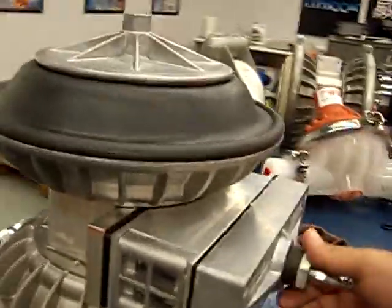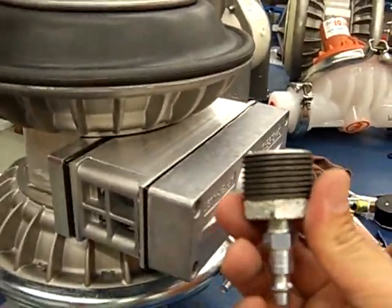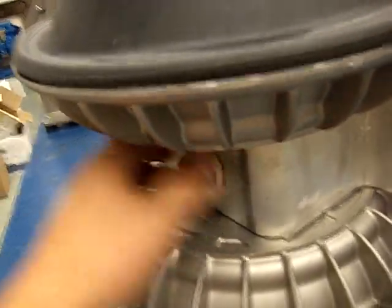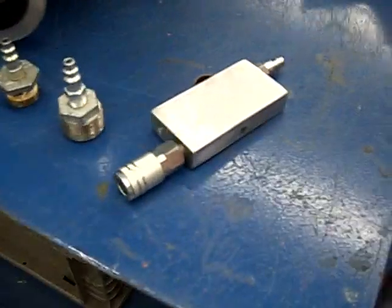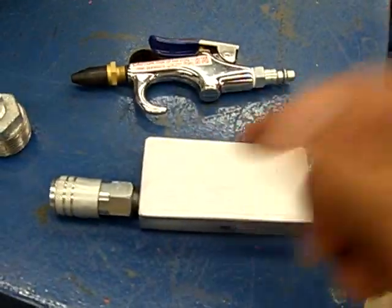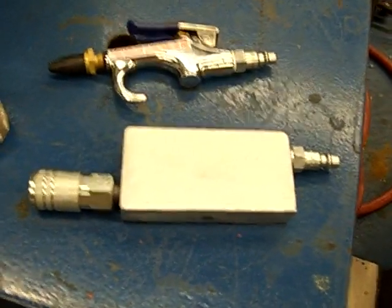All we used was a one-inch reducer with a quarter-inch chuck, a three-quarter-inch reducer with a quarter-inch chuck, and a vacuum generator. I made this one here in tooling, and an air gun. You can purchase these through McMaster-Carr — it's just a vacuum Venturi or vacuum generator; they run about $60.